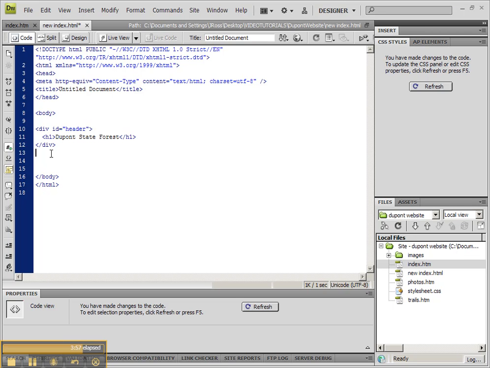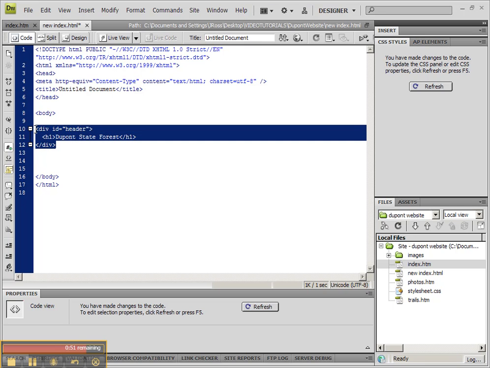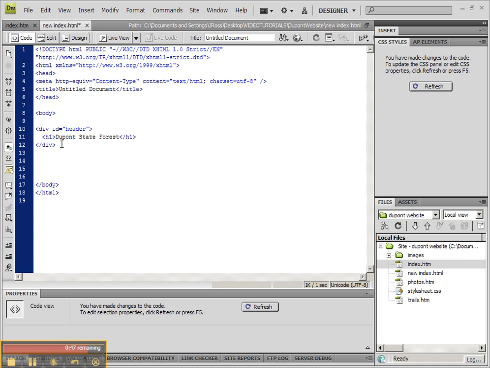The next thing that we're going to be doing is making our navigation list. Now, we can actually put in some of the structure that we want without having the content. So I'm just going to put in the basic structure I need just by typing it in. So I'm going to copy that and paste it, and I'm going to just remove the content for right now. And this div ID will be navbar.